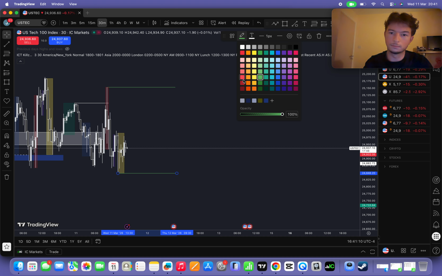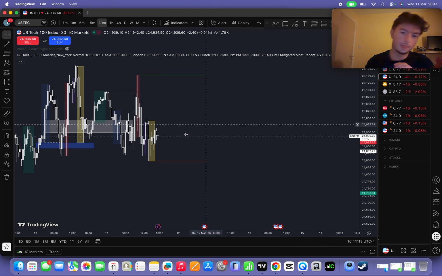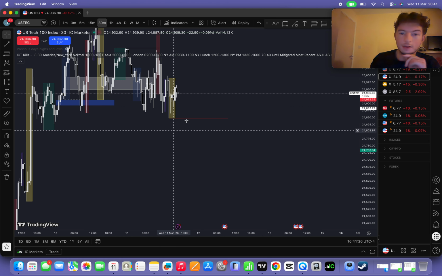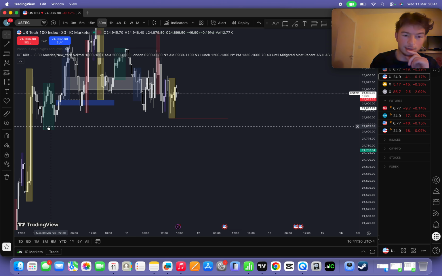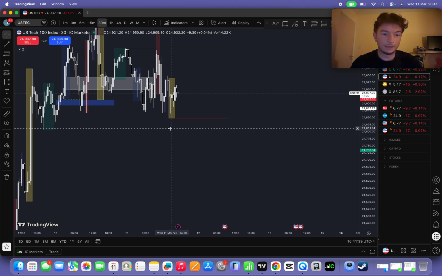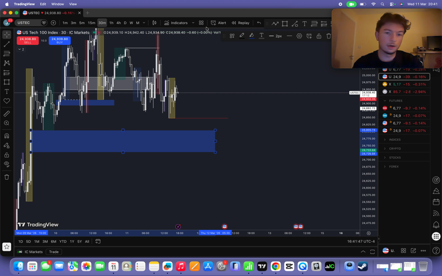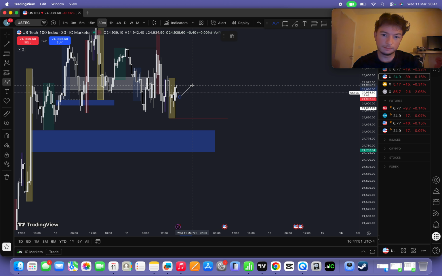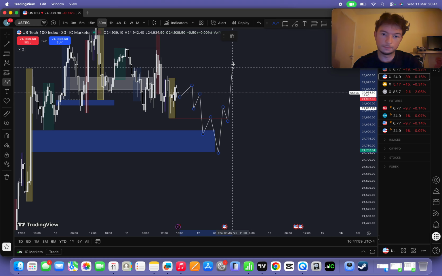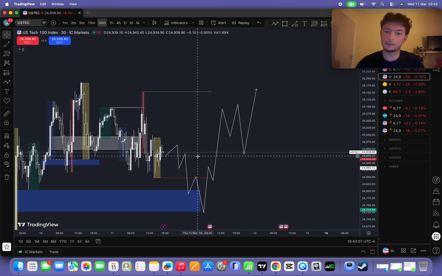So if the Asia session does not trade below this level, and we see, although we could still come down here, price trade downwards into this imbalance here from Monday's PM session on the NASDAQ, and then we get, for example, a reaction off of this higher time frame point of interest here, I would then be expecting maybe something like that, up, something like that. That's what I would be looking at for tomorrow.